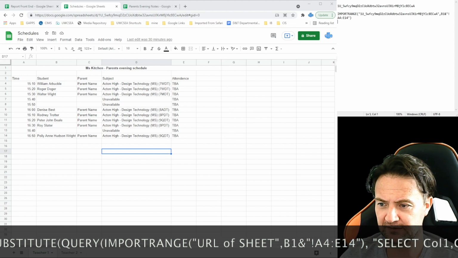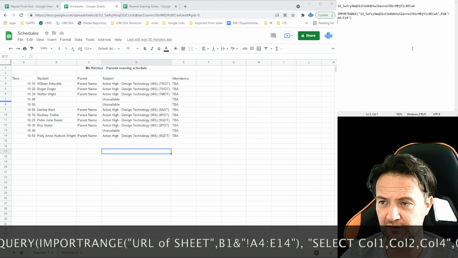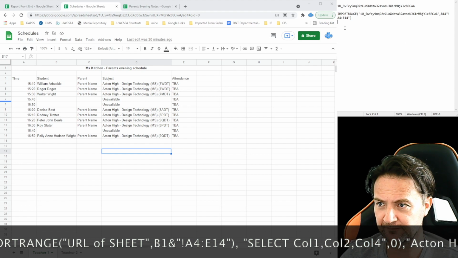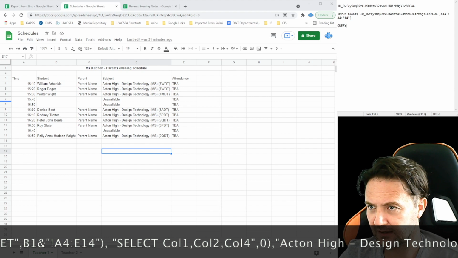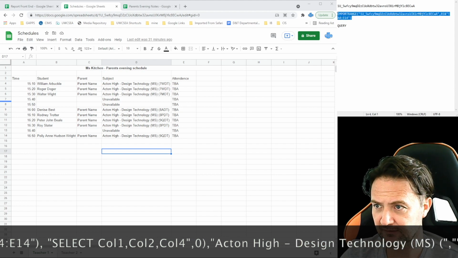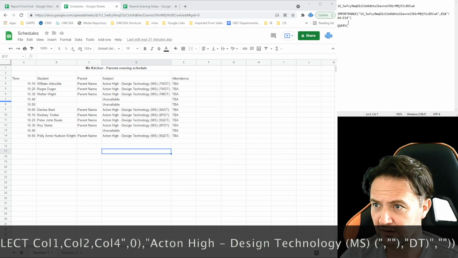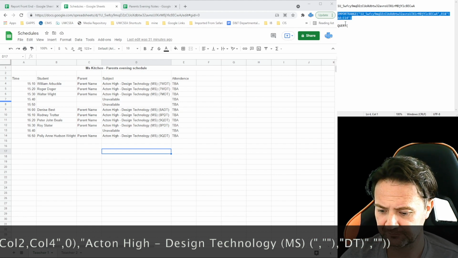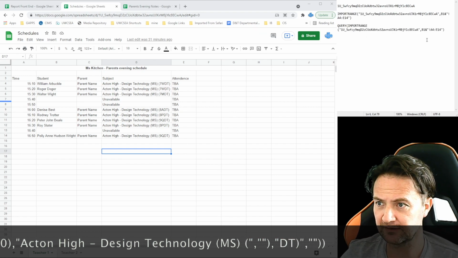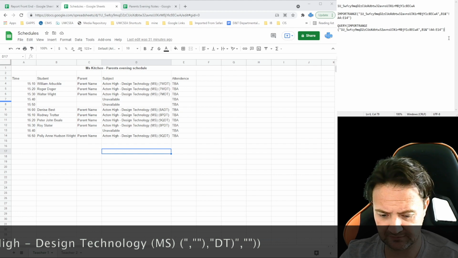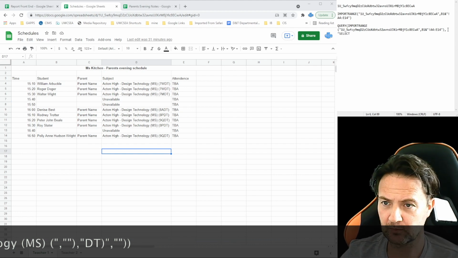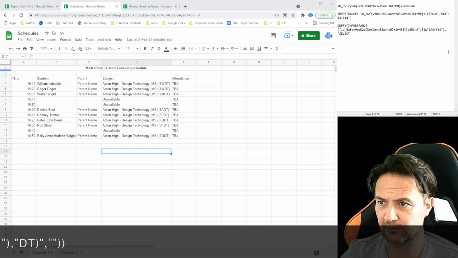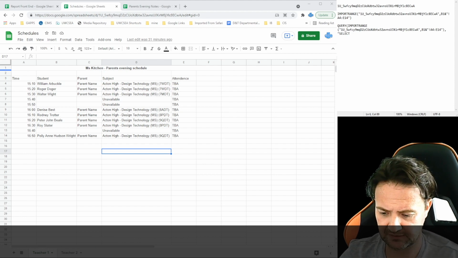We're not taking the whole thing. We're actually only taking a few of the columns. So to do that, that will be the query, and then our import range is going to go in there. So we just open brackets, take that, put that in. Okay, and then what we're going to query, we want column 1, so that's A. Now, when we're doing a query, we have to be careful with our caps lock, because otherwise it doesn't seem to work.